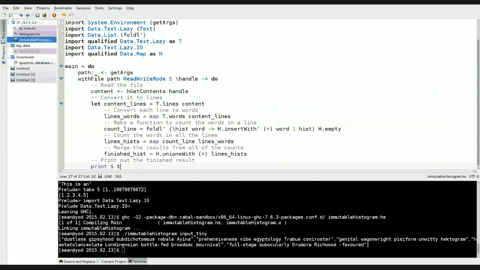Does it mean that by this point, all the line hists are actually evaluated, right? So if all you were interested in was line hists, you're probably better off doing it a little bit higher, so you don't have to compute the rest of the stuff? If you evaluate finished hist, then yes, they will all be done. But she didn't evaluate finished hist, so they're not all used. Oh, okay, I see. She only did the first 5, so you're going to get 5 histograms. And that's all that will be evaluated. The 6th and on won't be.